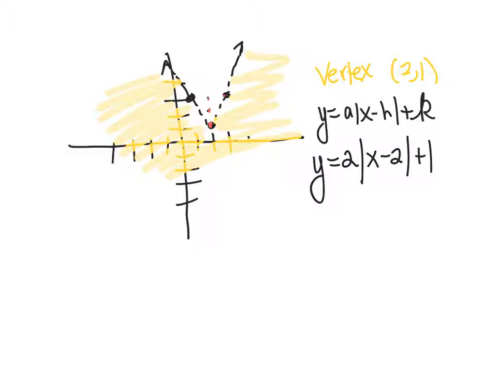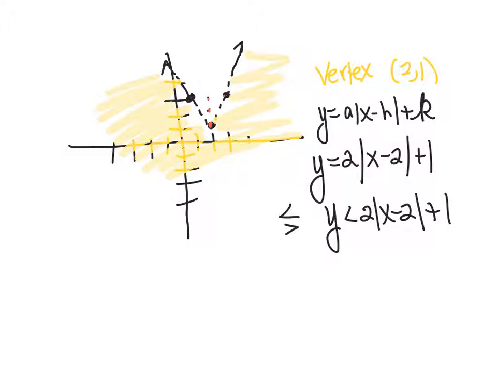The problem is this is not an equation. It is an inequality. So you want to change this into an inequality, and your options are, is it less than or is it going to be greater than? Well, the shading is below the graph. You always want to figure out where the shading is. So it's below the graph, it's going to be less than, but we're going to just try it out. So y is less than 2 times the absolute value of x minus 2, plus 1.